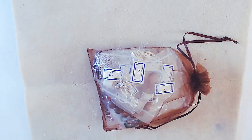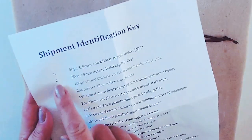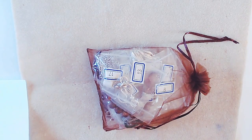And then on the back is the shipment identification key, and it lists all the products that are in the bag, and the corresponding bag is numbered, so you have no problem finding what you're looking for. So let's get started. Number one is 50 pieces, 8.5 millimeter snowflake spacer beads.